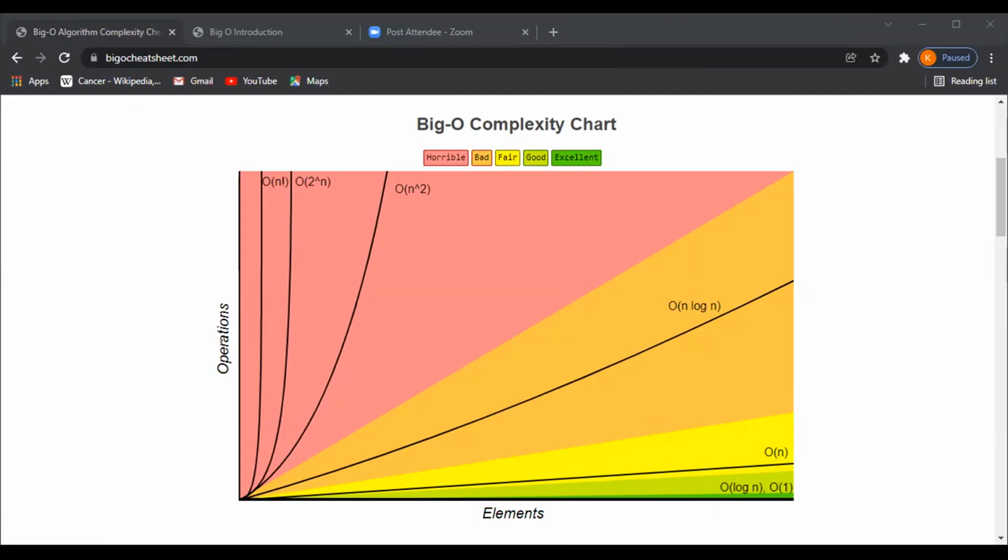Now, when you actually look at the compilers of all these programming languages, they have different rates of performance. That's why the C's are very fast programs.